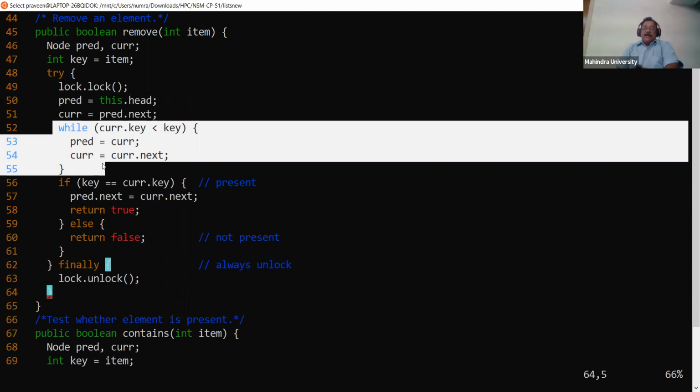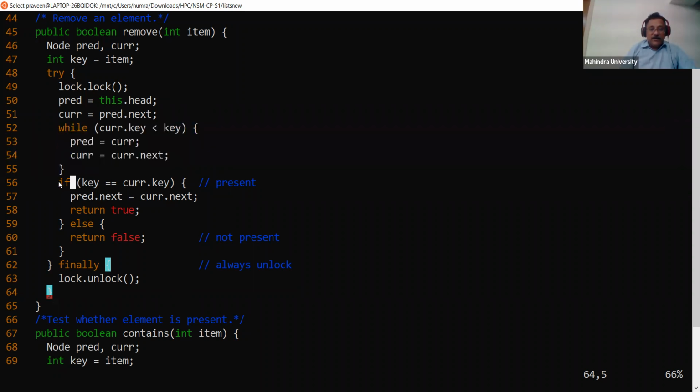After that, this is a remove operation. To perform a remove operation, the required key should be present in the list. Then only we can remove it. Otherwise, we cannot remove that particular one from the list. If the required key is not present in the list, then it is an unsuccessful case. If the required key is present, what are we doing?